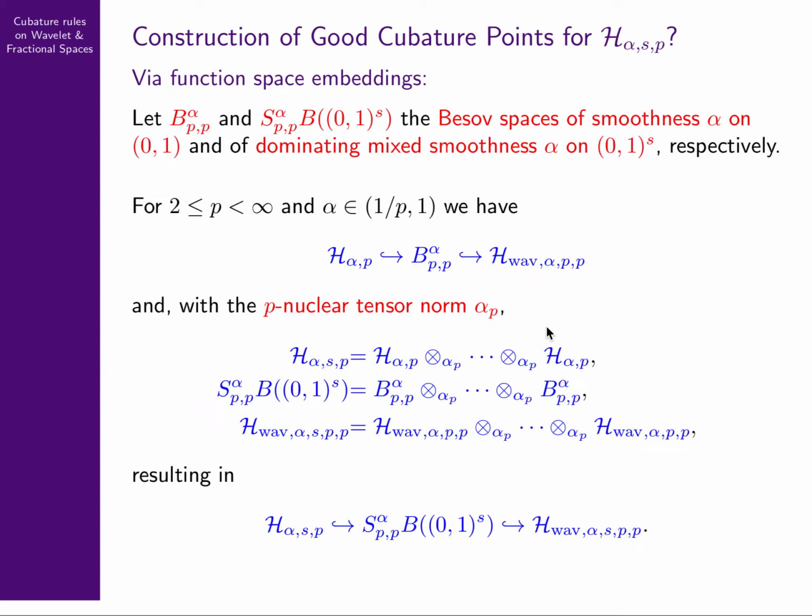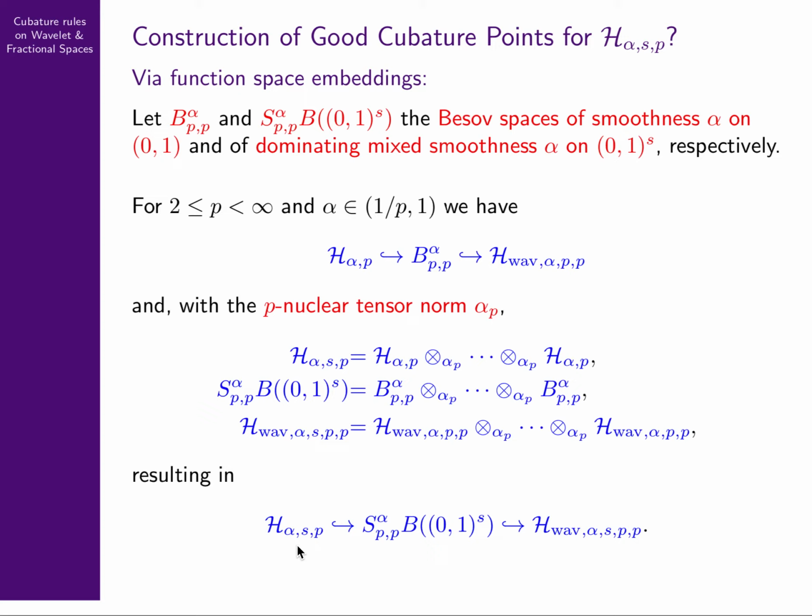Here one should say, if p is not equal to 2, we're not in the Hilbert space situation, right? So that means the tensor product is usually not unique. You can define different tensor products on Banach spaces, and we are in the lucky situation that all constructions that we consider here are of the same type, namely tensor products with respect to the p-nuclear tensor norm alpha_p. That means, by elementary results from the theory of tensor product spaces, that our embedding results for the univariate case lift directly to the multivariate case, to the case where we consider S-variate functions.